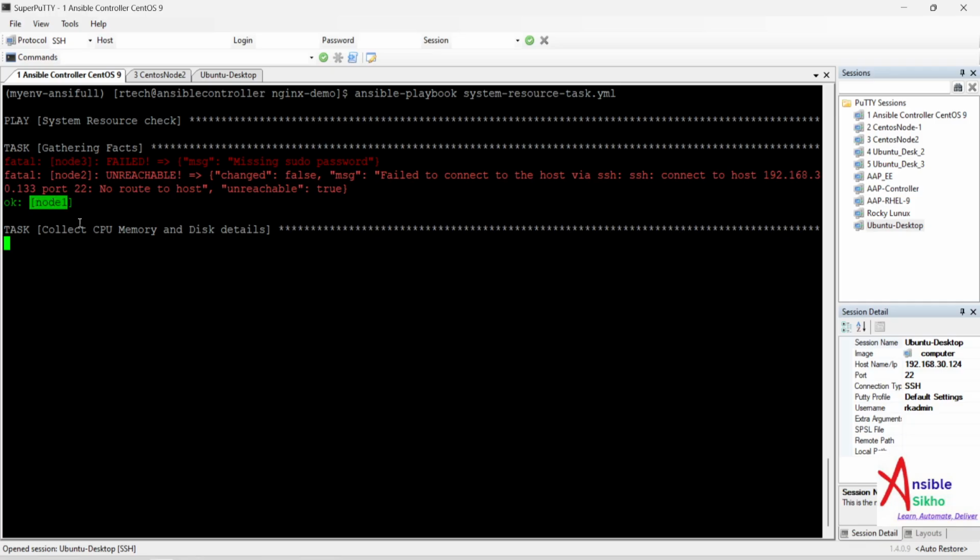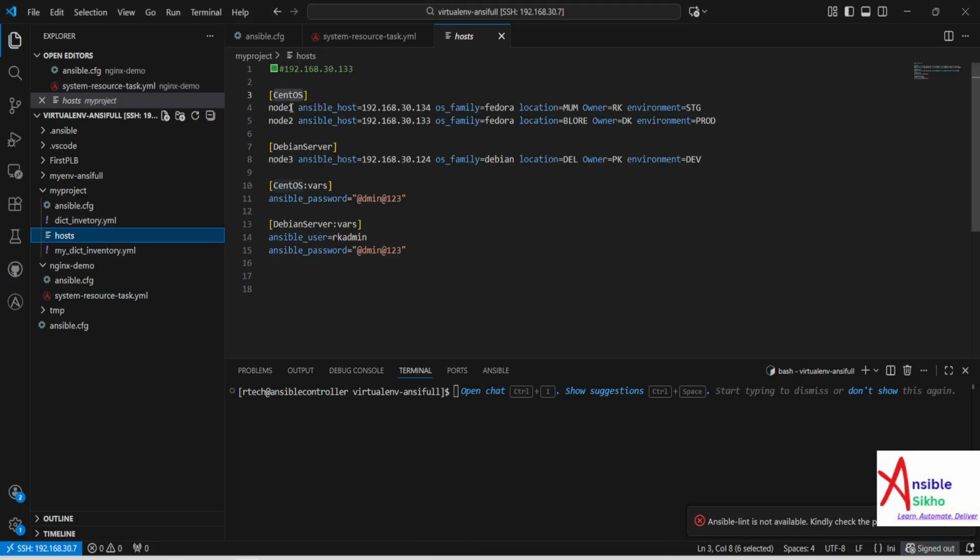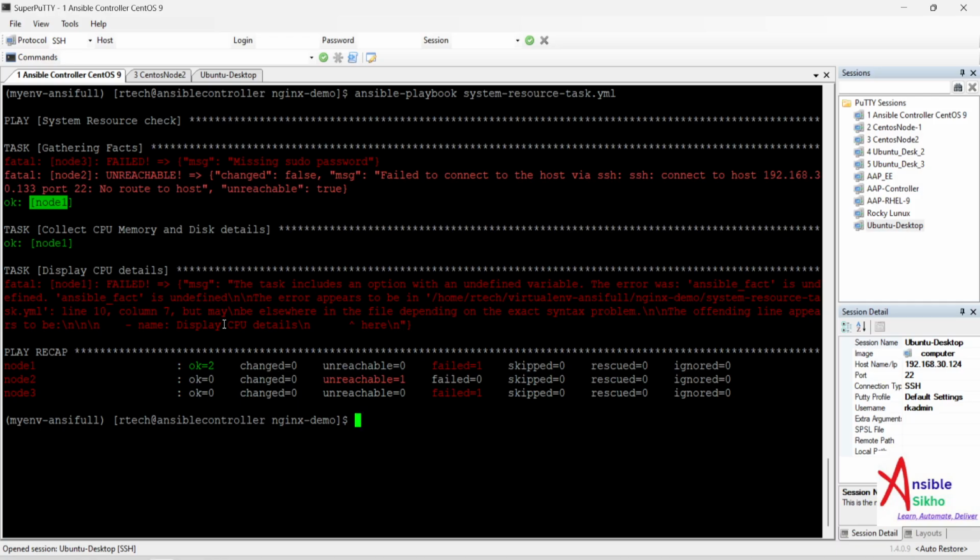Node 1, okay. Node 34, 33, and 24 were not able to connect. We'll see that.